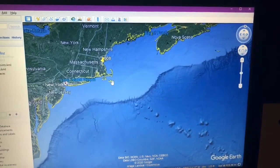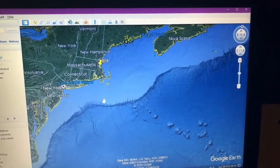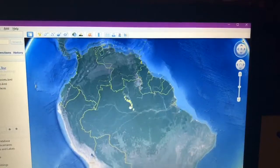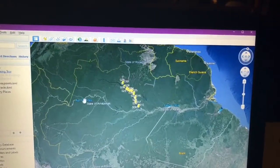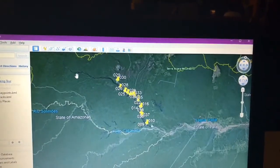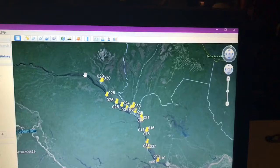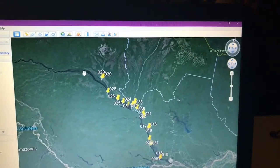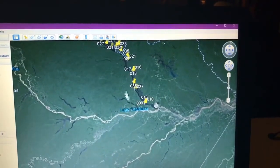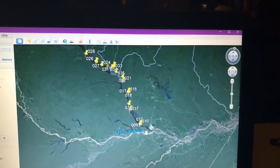Here is a Google Earth tour of some of the area where the fishery occurs in the Rio Negro. Here we are in Boston Harbor where I took the Secchi disc video, and then we scroll out to South America. Here is the Amazon River running west to east across South America, and here is the Rio Negro — the largest tributary of the Amazon — running roughly northwest to southeast. On the satellite imagery you can see a huge difference between the black water of the Rio Negro versus the muddy brown water of the Amazon, and this has huge implications for the fish that live in this habitat.